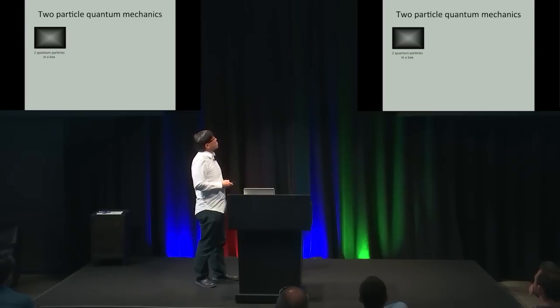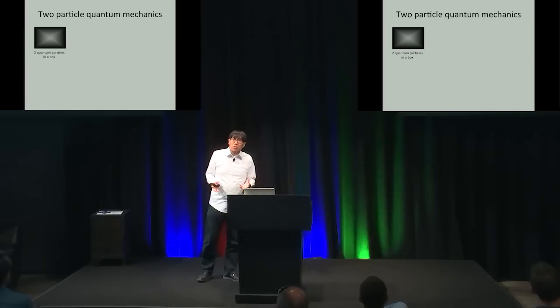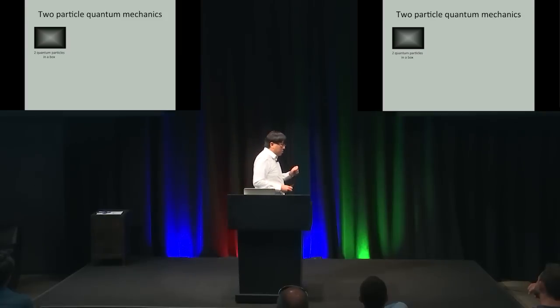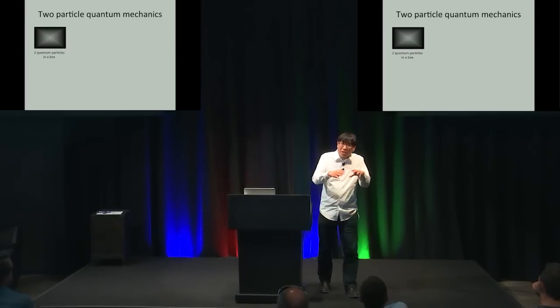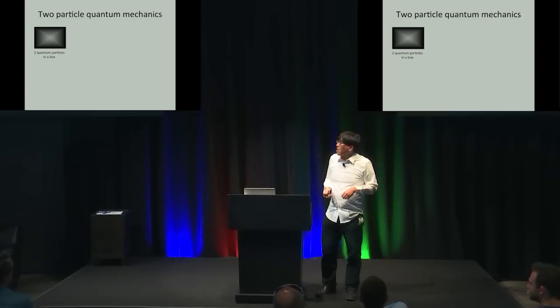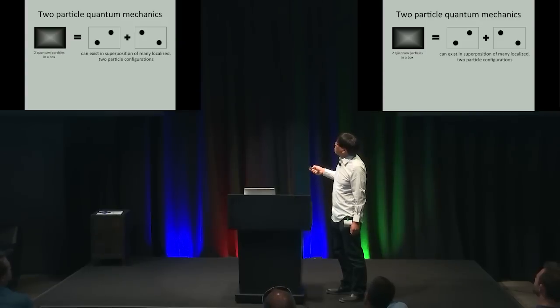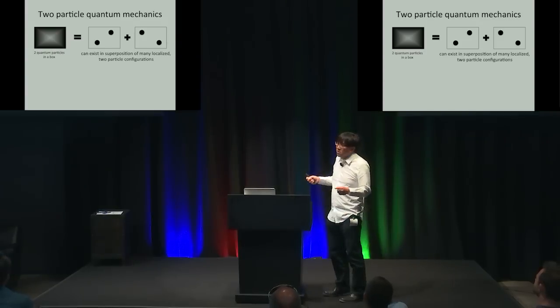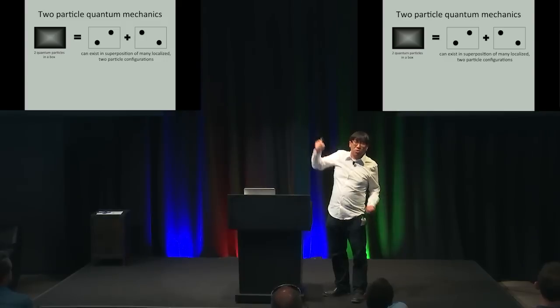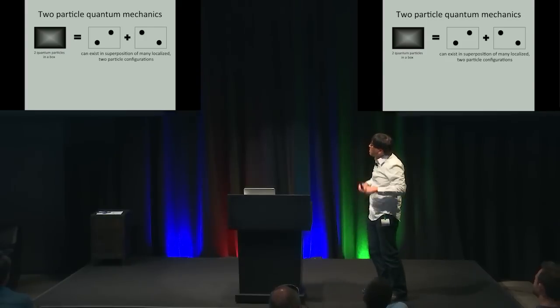I'm going to illustrate in some abstract way, because I don't know how to draw it out, some quantum state of two particles, let's say somewhere distributed in the box. And in just the same way that I could think about the state of one particle, one fuzzy electron, as being a mixture of probabilities of an electron being here, or here, or there, I can similarly think of the state of two particles as being some superposition or mixture, perhaps of the two electrons being distributed like this, or the two electrons being distributed like this. That'd be just an example of a fuzzy state of the two particles.